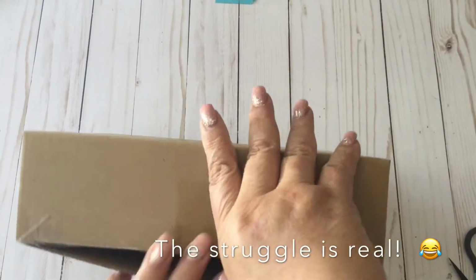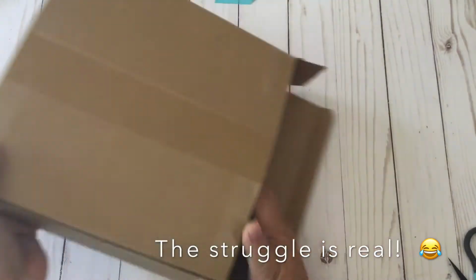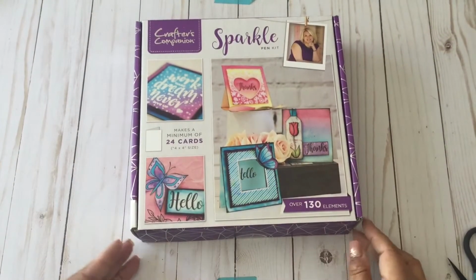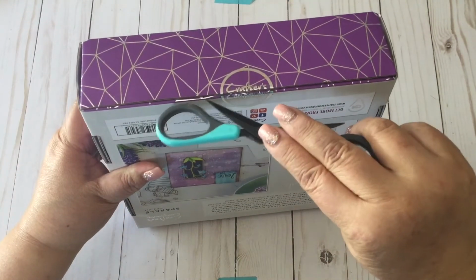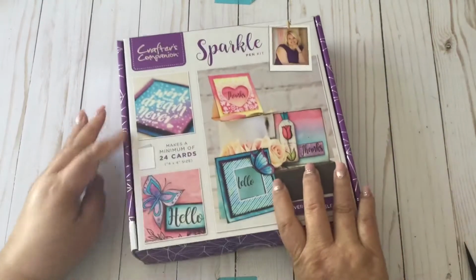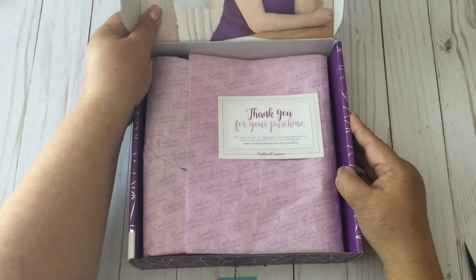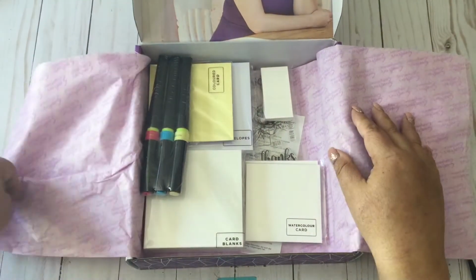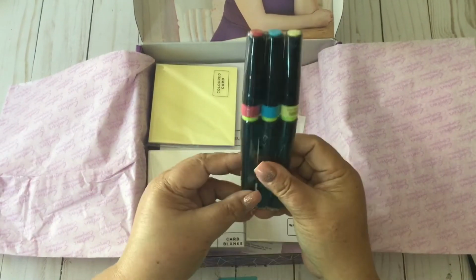Oh my goodness. There you go. Wow. Okay, it's a sparkle pan kit. Wow, they really package this very well. Are you guys ready? Let's open it now. Thank you for your purchase. Oh my gosh, I'm excited. I guess these are the sparkle pans.